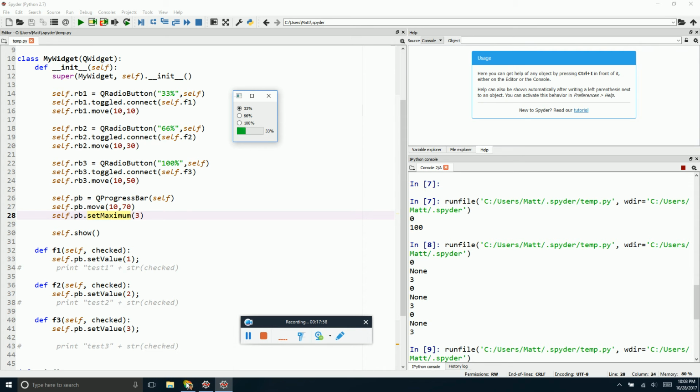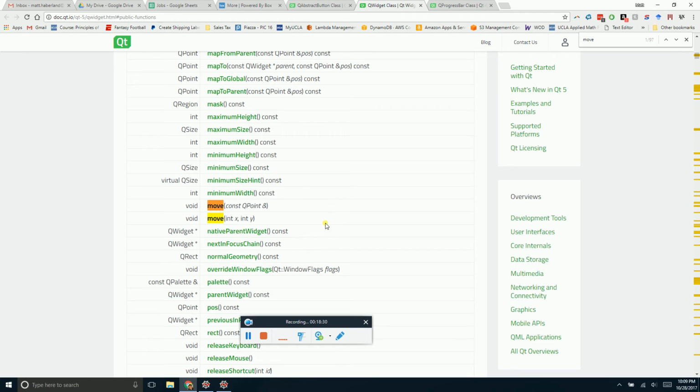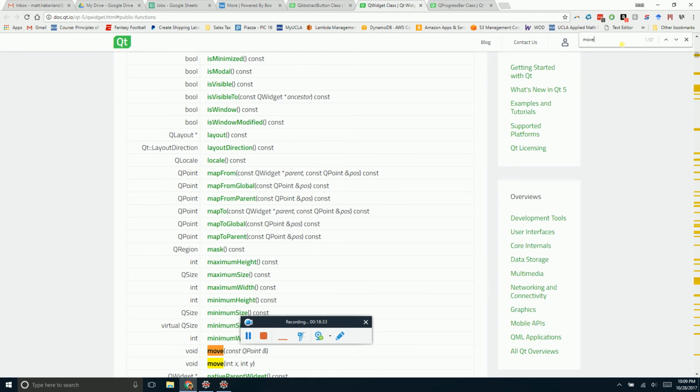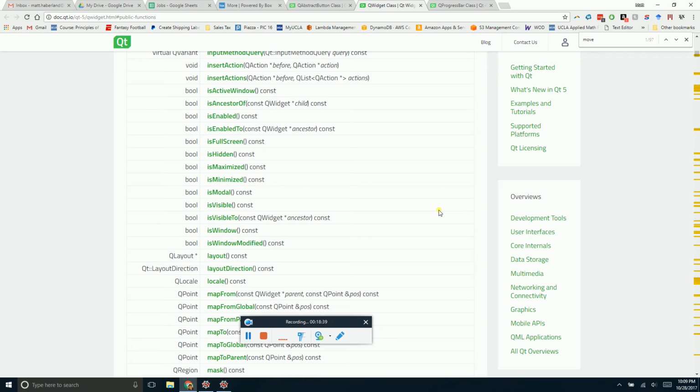But let's figure out how to make it so that when this guy moves, right now it's not responding to the movement. So let's make it so when this window moves, it also changes. So how are we going to do that? It's what's moving. It's the QWidget, or my custom subclass of QWidget. But I'm thinking that something about the QWidget class is going to be able to tell me when something moved. So I could search through the entire documentation, and it's either going to be a signal that's going to indicate that something's moved.